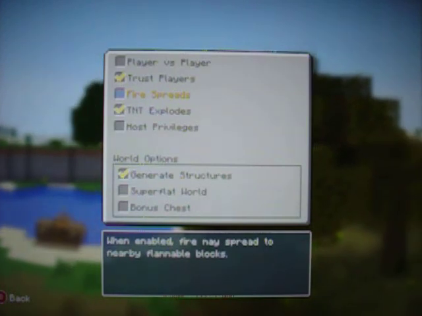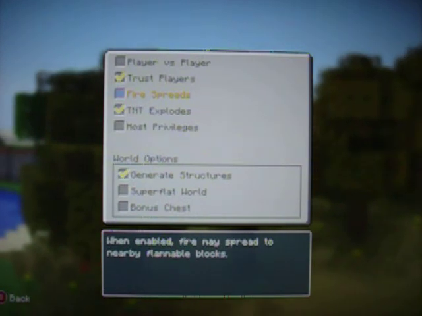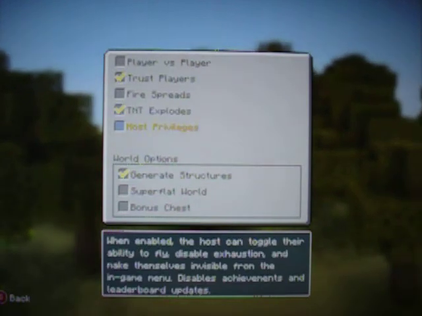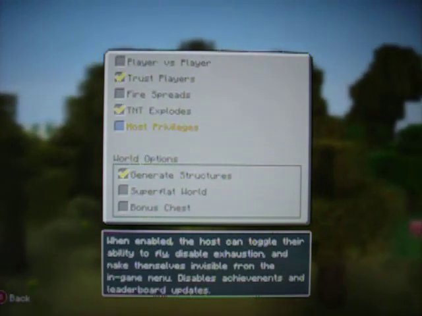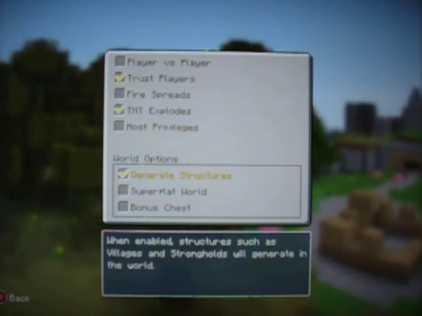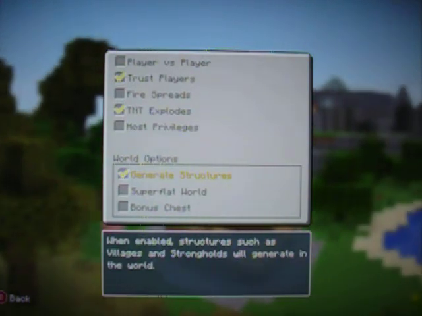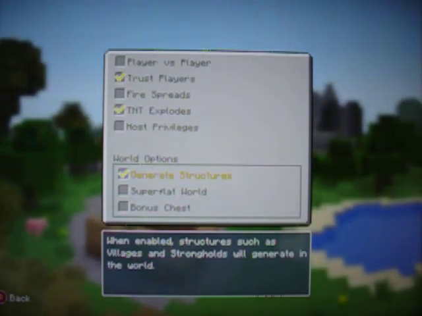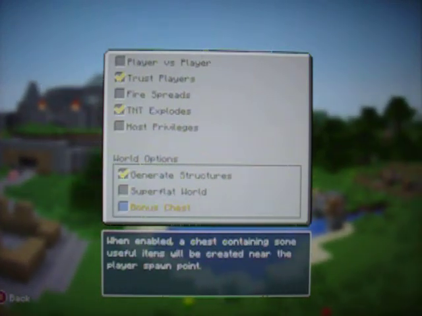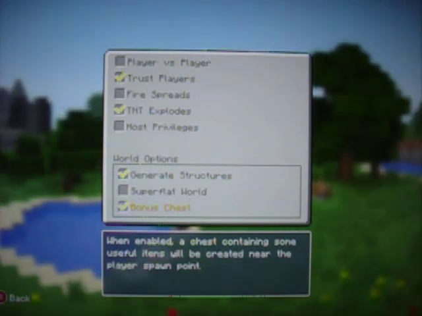There you go. Of course, you want TNT to explode, but you won't see it very often unless you make it. Okay. And you might as well turn on the bonus chest. So, come all the way down there. Keep going. Generate structures. And keep going. Yeah, if there's a village, you want it to have structures. I don't know if there's anything else. That's for building stuff in mostly, but it's not a real world to do anything in. And yeah, press the A button again. Put the checkbox on it. Then you get some free stuff to start with.